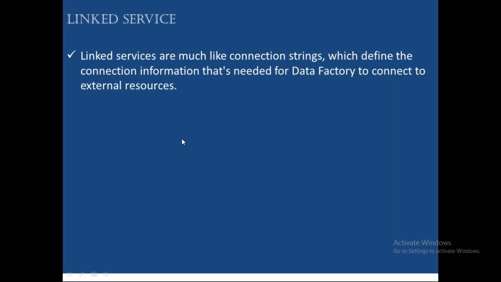Linked services are much like connection strings. Connection strings mean connection details, which define the connection information that Data Factory needs to connect to external resources. So if you want to connect to data storages or compute services from Data Factory, we need to create what? A linked service. It's connection information.